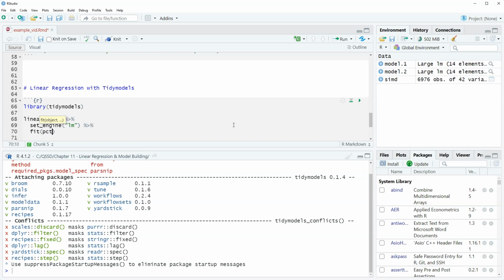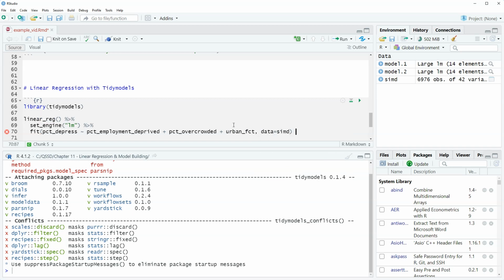And then we specify our model here. So fit, we're asking it to fit this model. It's just the same setup: percent_depress, and then percent_employment_deprived plus percent_overcrowded plus urban_fct, and then our data equals simd.